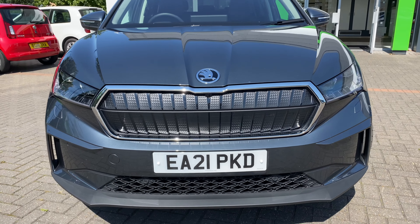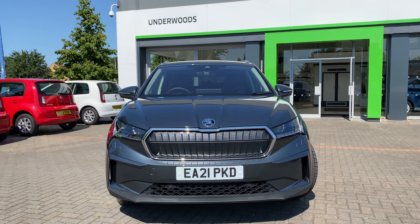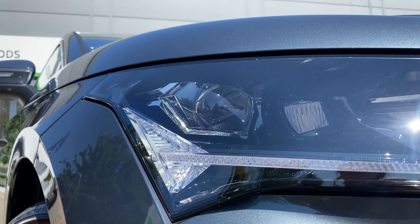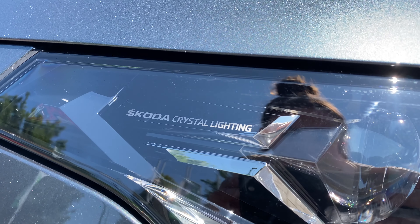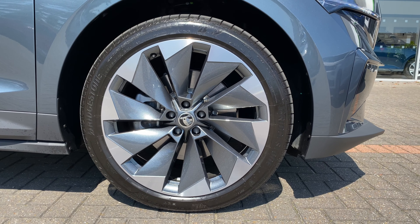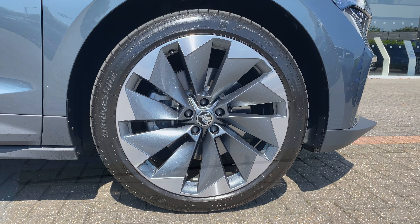The Enyaq is striking from the front, featuring a recognisable stylish front grille. It's equipped with LED headlights and tail lights as standard, whilst LED matrix headlights that dip and corner with the road can be added. On this model there's a very tasteful diamond theme sweeping across the car from the lights across the wing mirrors to these very striking two-tone 21-inch alloy wheels.